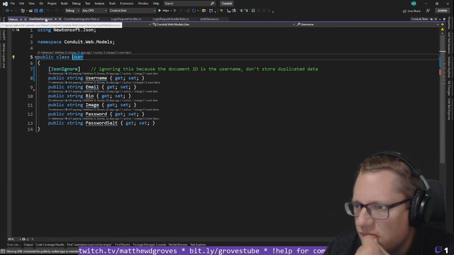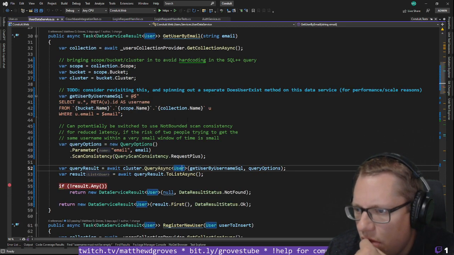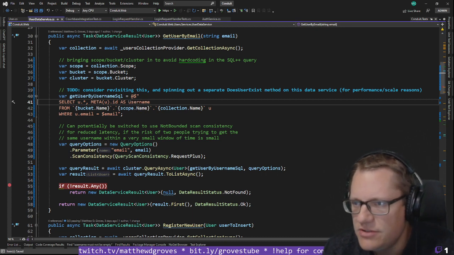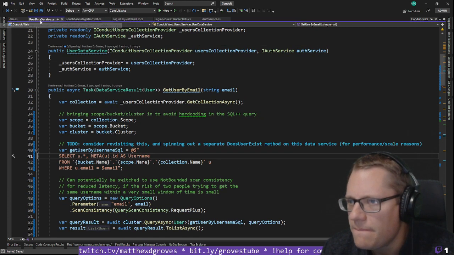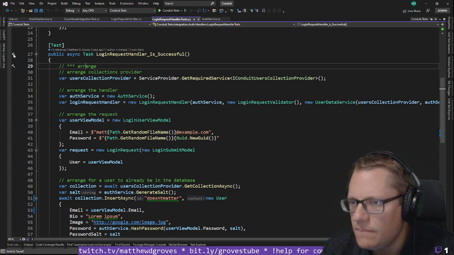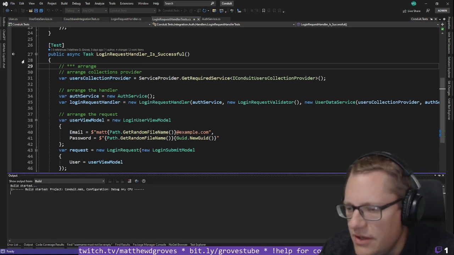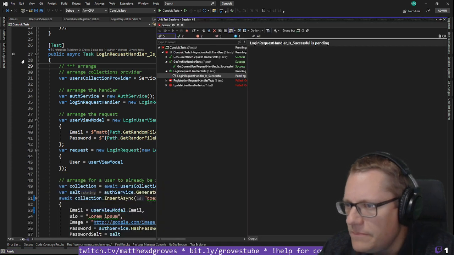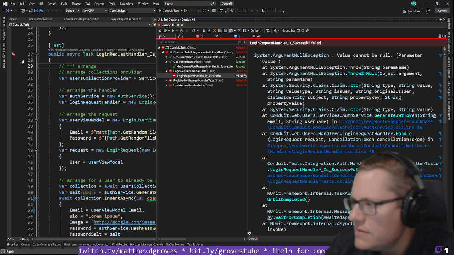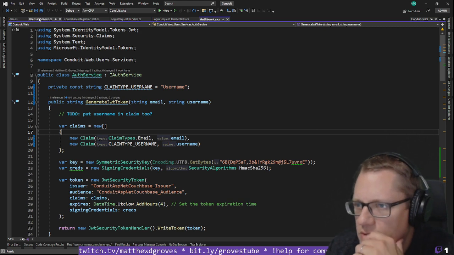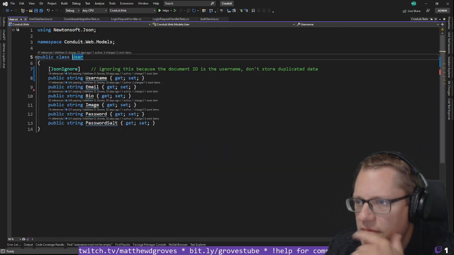All right. Username. Is it a casing issue? I don't think that should be it, because Newtonsoft should be able to handle that, or whatever the JSON serializer is. I am concerned about that.